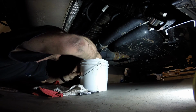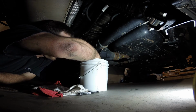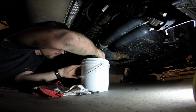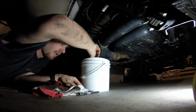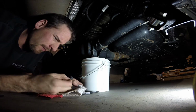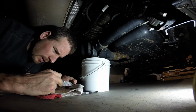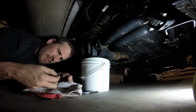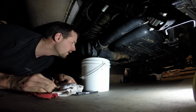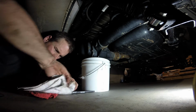I can grab that by hand now. This one will hold quite a bit. I think this is 2 quarts. There we go. Yeah, we got some metal on there. It's not chunks, but it's really fine powder again. So I guess that's normal. This fluid is black though. It's probably a good thing that I'm doing this.